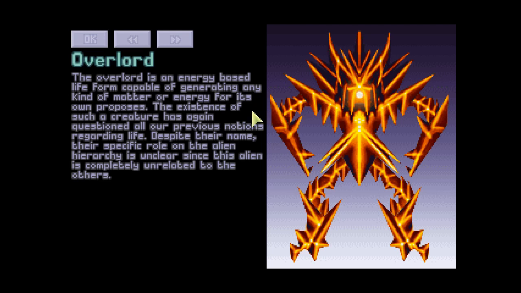Okay. Overlord, yeah. I would call him the yellow dude, but Overlord will have to do, I guess. The Overlord is an energy-based lifeform capable of generating any kind of matter or energy for its own purposes, not proposes. Did you make the same mistake twice, Hobbs? Okay. The existence of such a creature has again questioned all our previous notions regarding life. Despite their name, their specific role in the alien hierarchy is unclear, since this alien is completely unrelated to the others. Yeah, he's a freak.